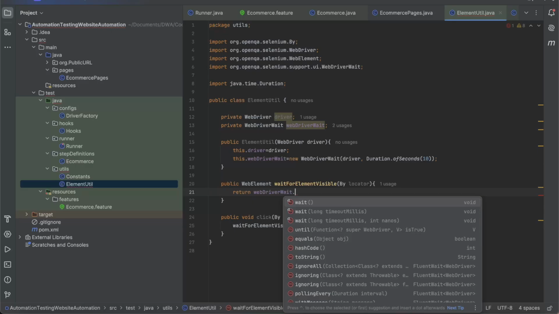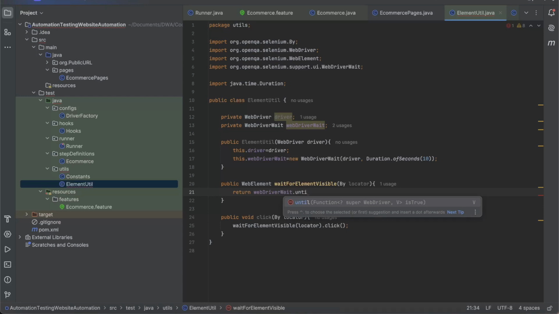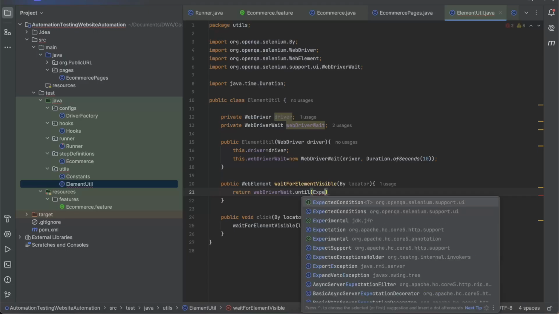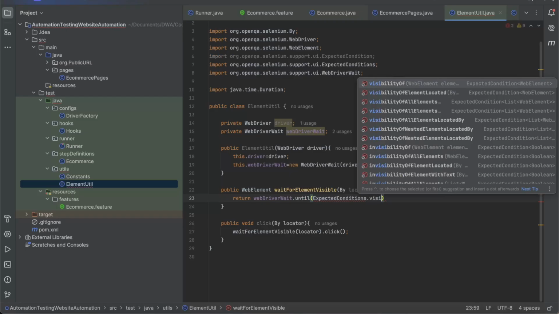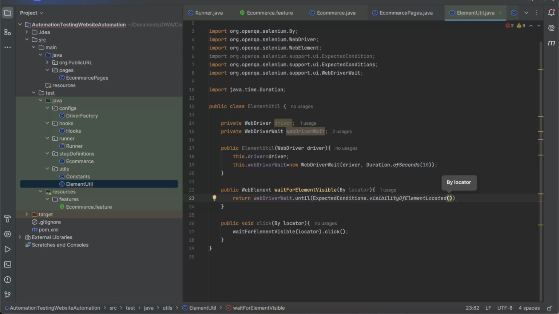Now here is the actual explicit wait that we are implementing, .until. Under this until we will pass the ExpectedConditions, which is from Selenium, .visibilityOfElementLocated, this one. And here we pass the locator.